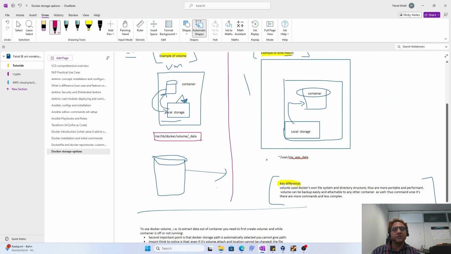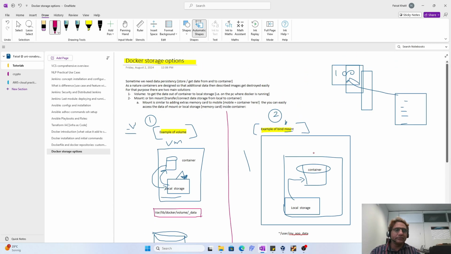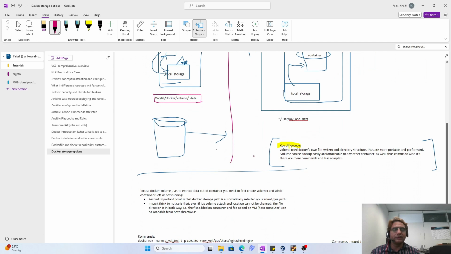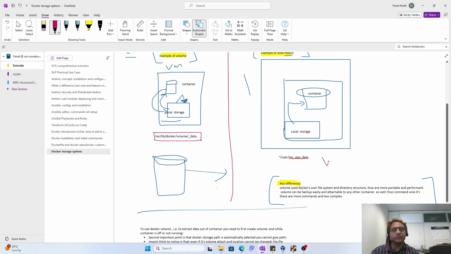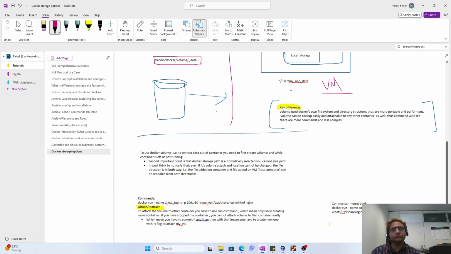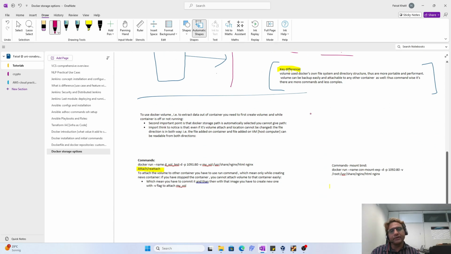And this volume is portable, which means there is more support and more easy commands, because it is built for that purpose. On the other side, the mount has a slightly different purpose: when you have application data on your local storage, in this case on a virtual machine, and you want to supply it to your Docker somehow, that's why your custom location is important, and that's why you bind it or give it to Docker.